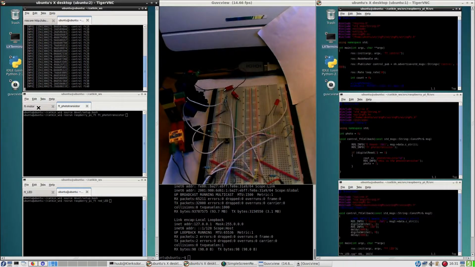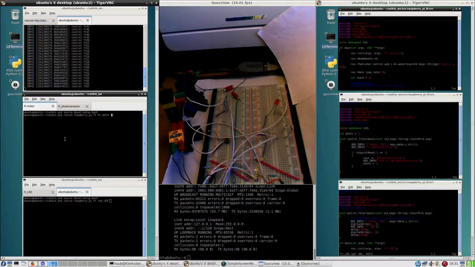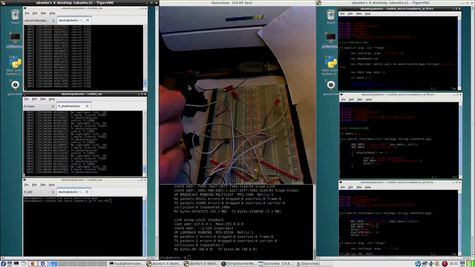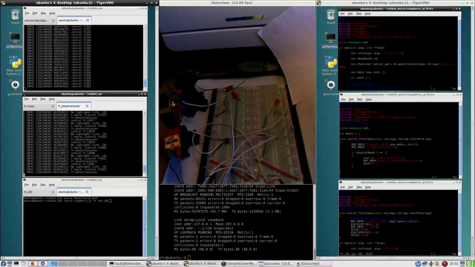And then I have a motor node. Let's start it. And here is all the software, or the source code, that I need now. And yes, then the phototransistor has to run. And you can see here that the motor is running from time to time, and it says no light, which is obvious because there is no light.